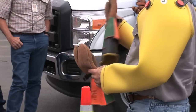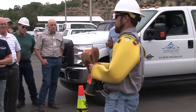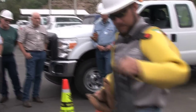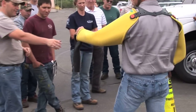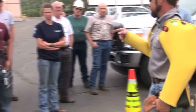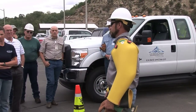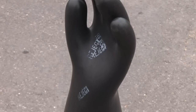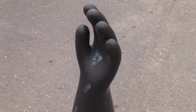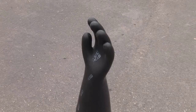The gloves I'm wearing are rated at 30 kV — 30,000 volts. These are what we use when we do live line work, when we're actually touching and manipulating the conductor and doing repairs on the overhead system for tying conductors in. They're rated and we test them every day before each use. We do an air test, roll them up, and check to make sure there's no leaks in these gloves before we go to work.